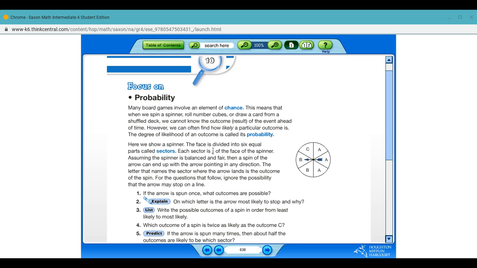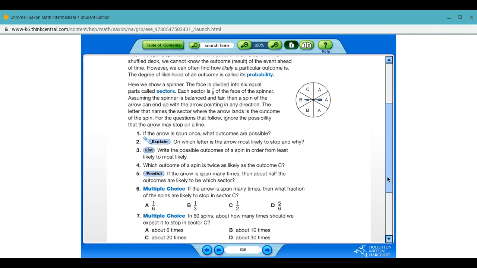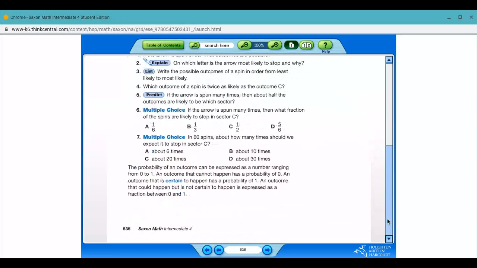You should have another stapled set of paper in your packet. You can use that to answer these questions, and you can just number them 1 through, I believe it is 25. Yes, 1 through 25. And you can just use your lined paper for that. All right, so just go through these questions. This one is relating to the spinner. And I'm going to skip ahead.